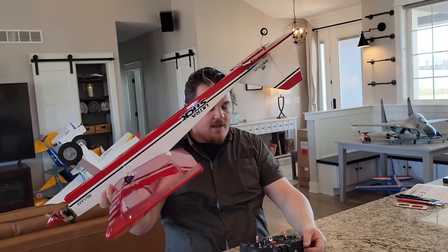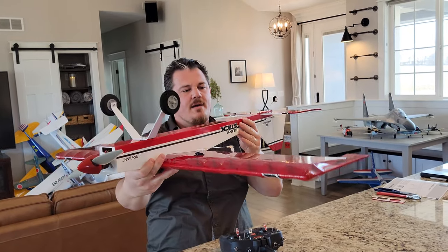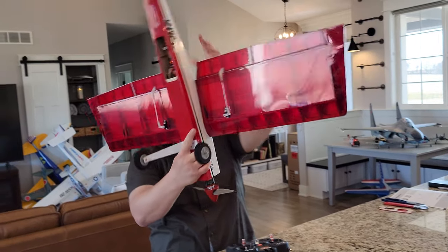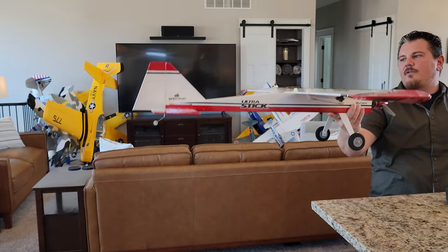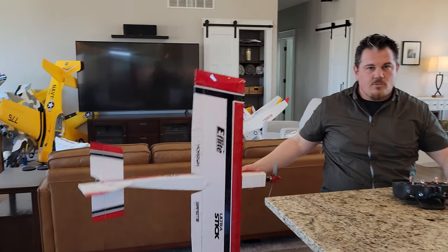So I'm going to shut flaps off. This is the easiest way to see. It's finding the quickest route level. Okay, now is the elevator. The elevator is trying to find level. Okay, now the rudder is not going to really do much of anything other than AS3X response.